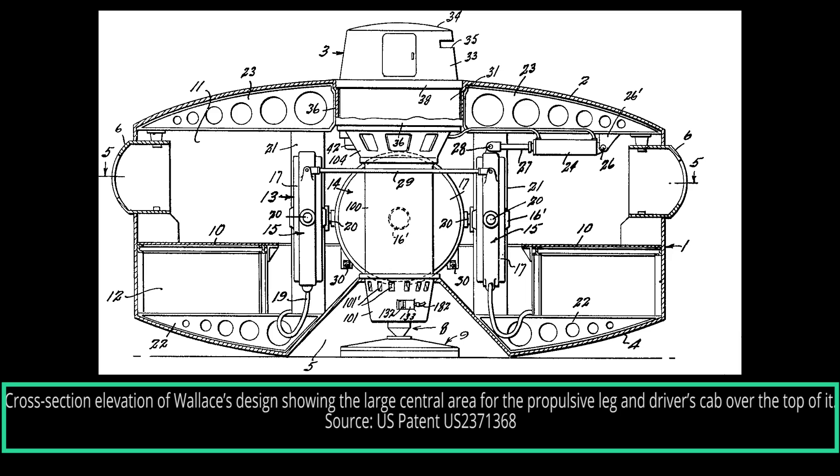Internally, the roof and the floor of the saucepan held supporting beams. Beneath the fighting compartment sat some of the mechanical components for the leg of the vehicle. Within the center of the fighting compartment sat the leg of the vehicle. To protect the mobility of the vehicle from enemy fire when stationary, this leg would be retracted into the fighting compartment and the tank could sit stationary, acting as a sort of pillbox.